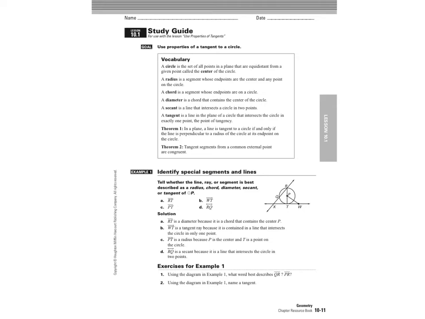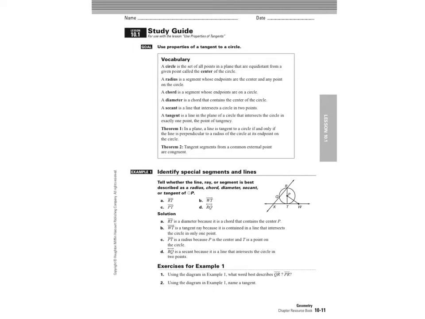Okay, so we have a quiz tomorrow. It's going to be the last grade of the third quarter. It will cover lessons 10-1, 10-2, and 10-3. The quiz looks like the homework. So if you've done all 6 of the homeworks that I've given you over the past week and a half, this quiz should be pretty easy.